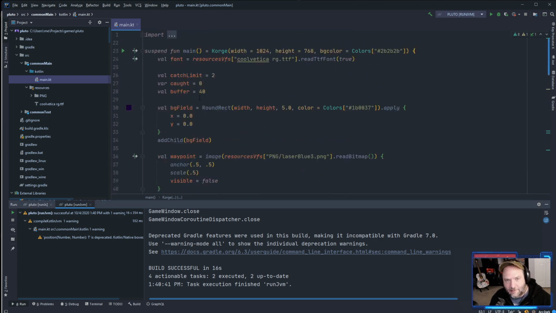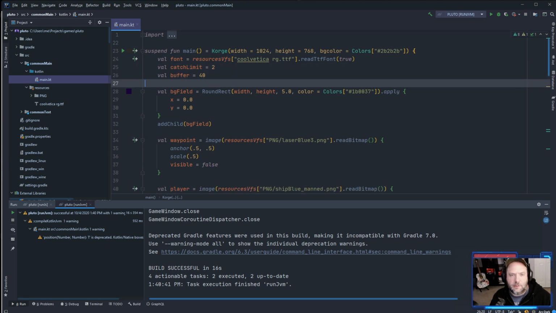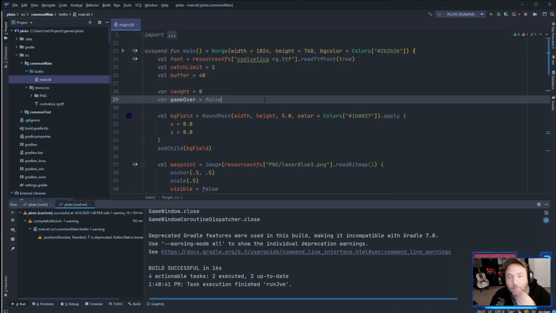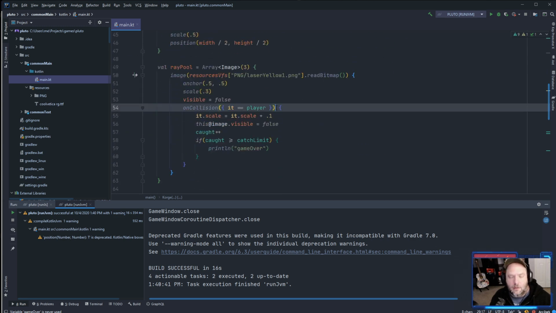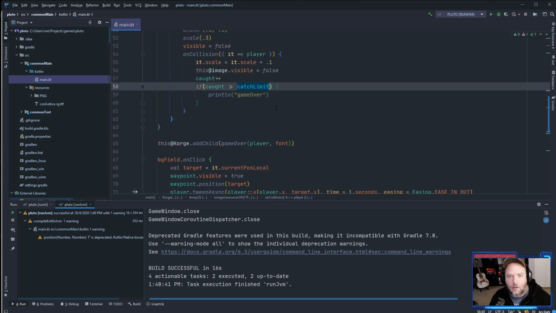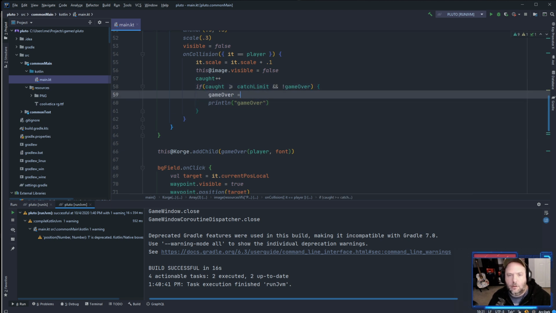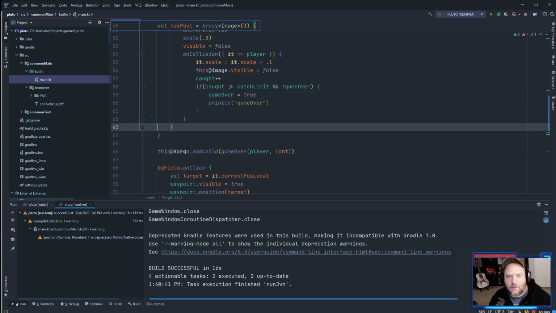Well, I'll do another stupid hack here. Var game over equals false. Get my vars separated. So in this whole game there's only two variables that I ever change. Game over. The game's not over. It's true. Oh, print. So we should only get one game over. I still can't explain why this doesn't show up. Oh, you know what? Duh.